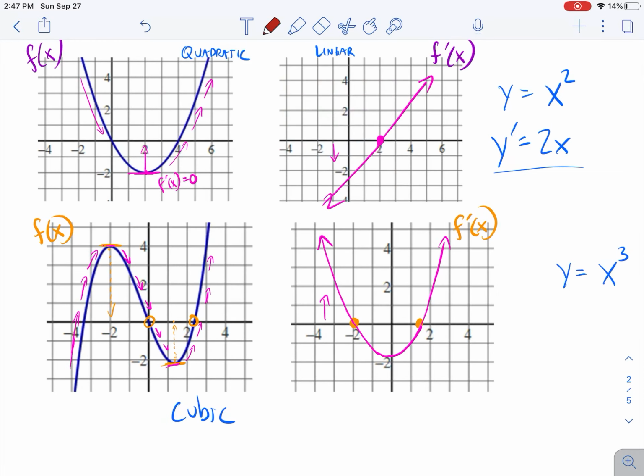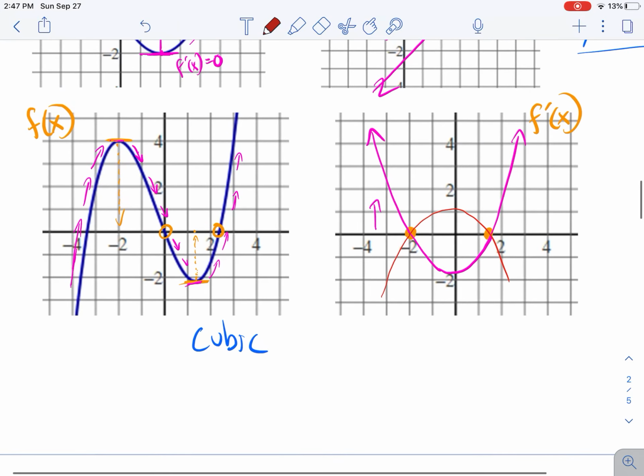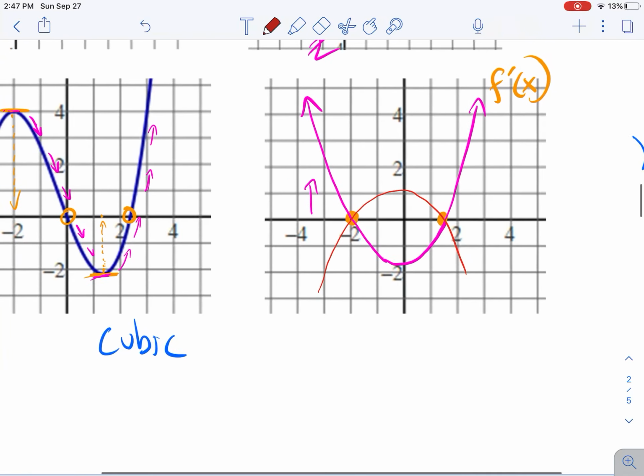Now, yours might not look exactly like it. You might have something that looks like this. Don't draw them all. You might have something that looks like this, really shallow. It doesn't matter to me. They're all correct. All I care about is you show me when the derivatives are 0. And, of course, you can't make a parabola open downward, because that will be backwards. That will be if the original function was decreasing first, then increasing, then decreasing.